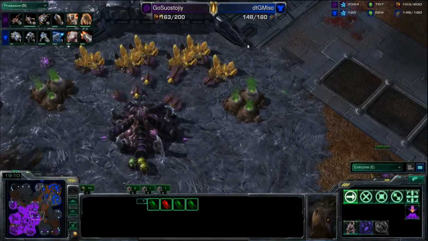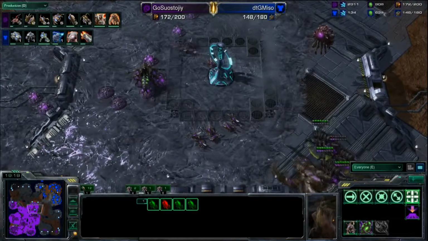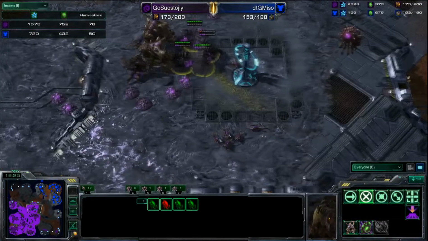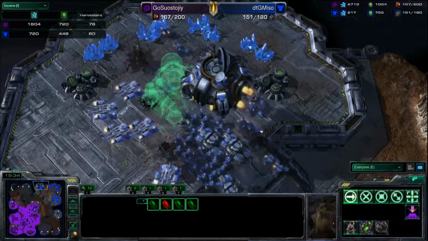Let's take a look at the incomes, yeah, can we? Yeah, we've got ultras out on the field. Now we've got 5 Broodlords morphing. Yeah. So OSOJIy is just kind of getting that money composition. Yeah, let's take a look at income for a second. So 76 harvesters to 80 harvesters actually for Miso. So I feel like Miso may be overproducing SCVs a little bit in this situation.